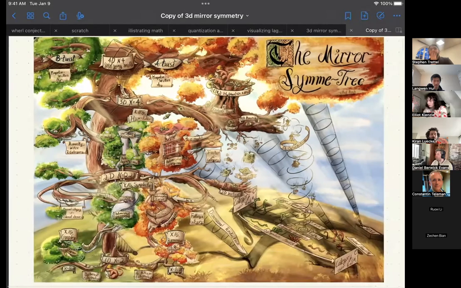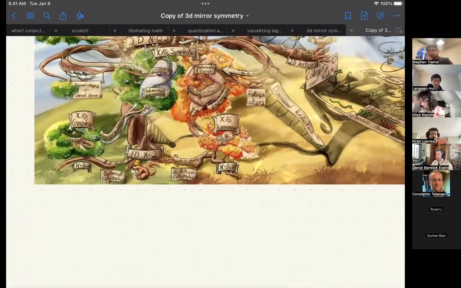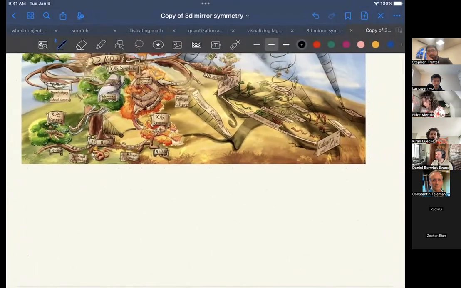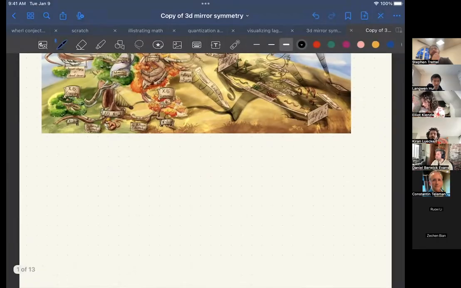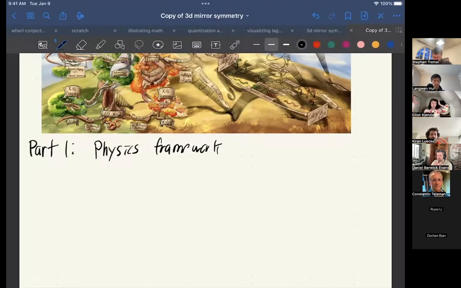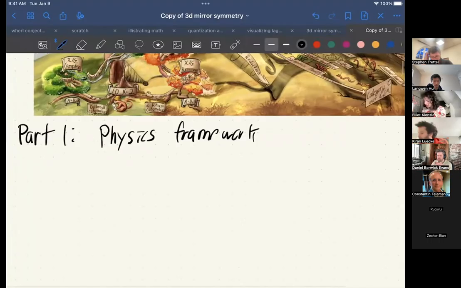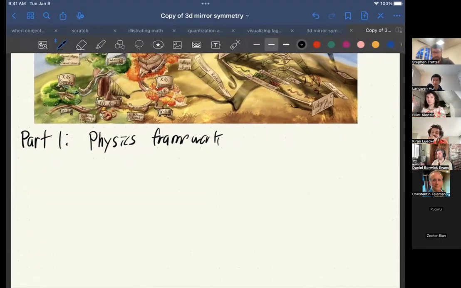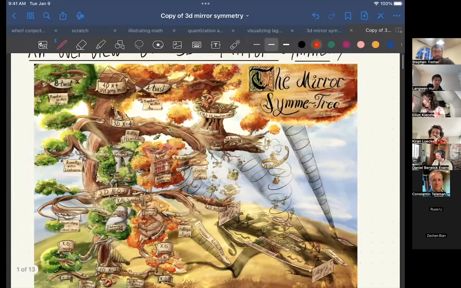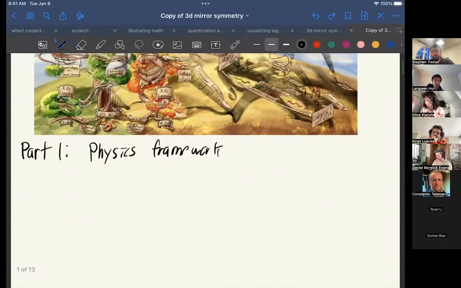Okay. So part one, which is the main part, is going to be about this physics framework. Let's make this bigger so we can actually see some stuff. The philosophy of this talk is that physics is going to be our organizational principle. It's going to be the thing that tells us how the math fits together. And all of these different mathematical ideas will come from one theory up top that rules them all, which is this one right here: 4D N equals 4 supersymmetric Yang-Mills theories.